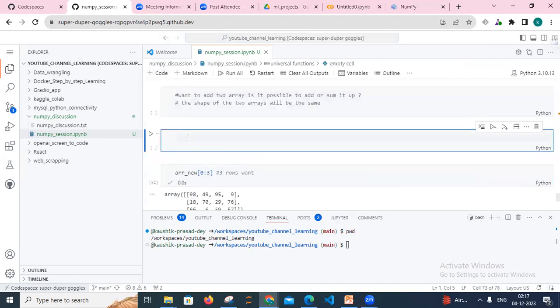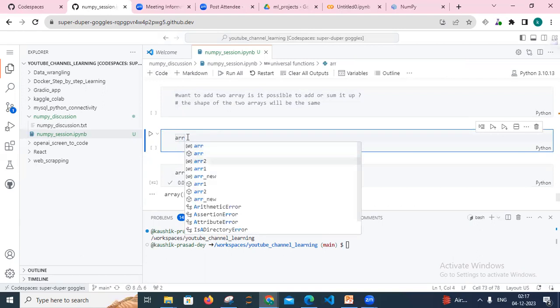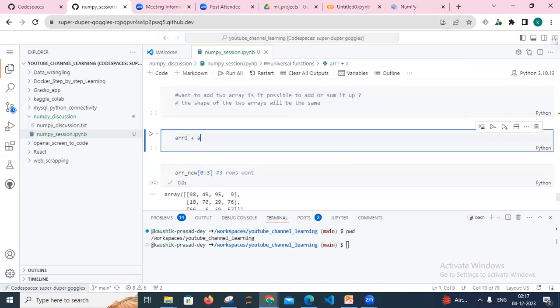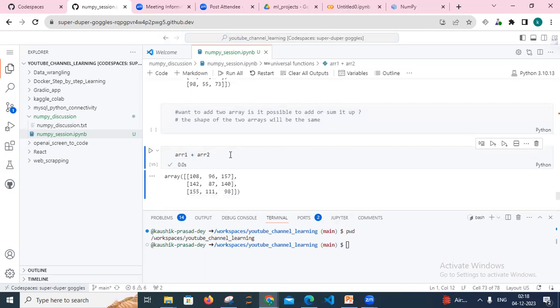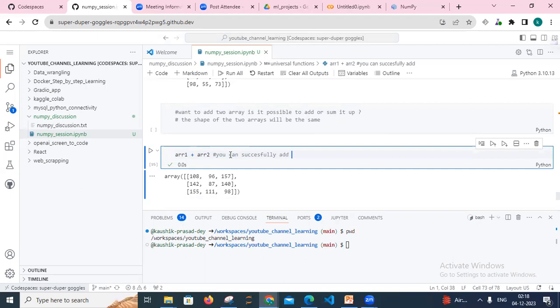So you can write AR1 plus AR2, right? So you may check, you successfully add the two values. Okay, you can successfully add these two arrays' values, right?